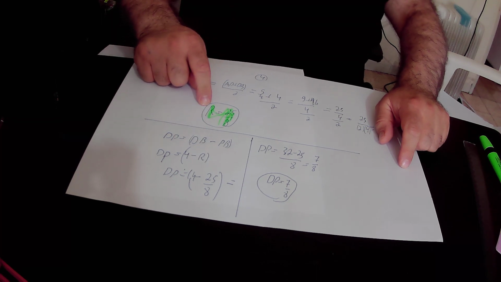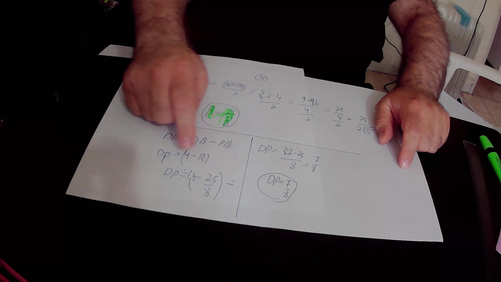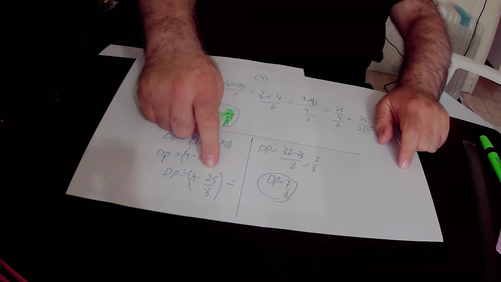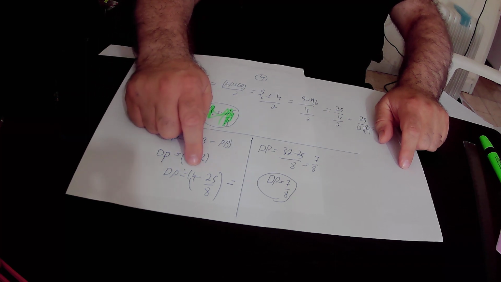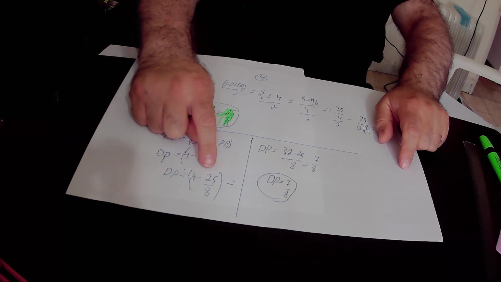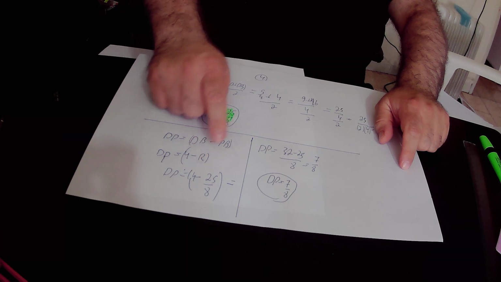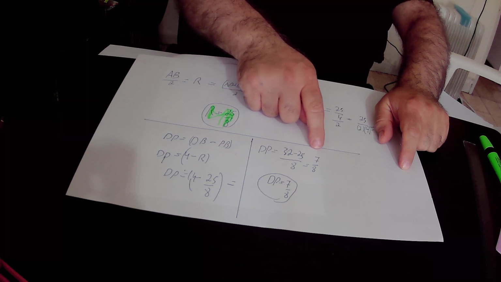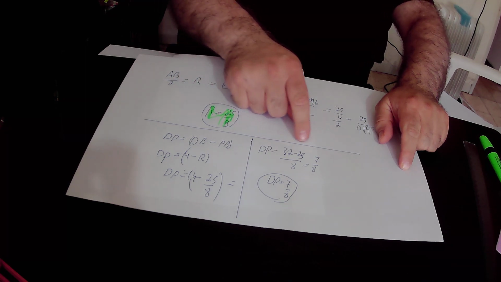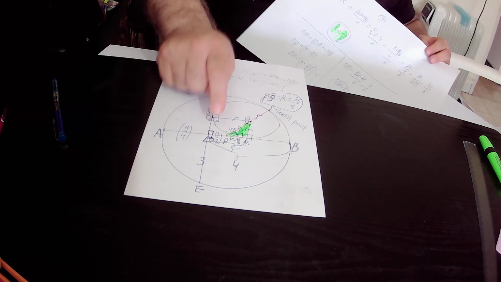But we have already found out that capital R equals 25 over 8. So we can substitute capital R by 25 over 8. We did it and we got that DP equals 4 minus 25 over 8. Okay. Here we multiplied 4 by 8 and then we divided by 8 in order to have a common factor with 25 over 8. So 4 times 8 is 32, so we have 32 minus 25 over 8. 32 minus 25 is 7, so in conclusion we found out that DP, the small line segment DP, equals 7 over 8. So here DP, the smallest line segment, equals 7 over 8. Okay?